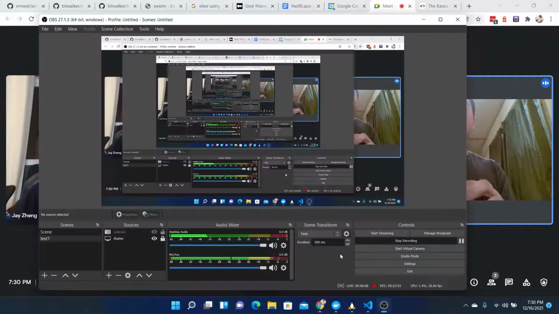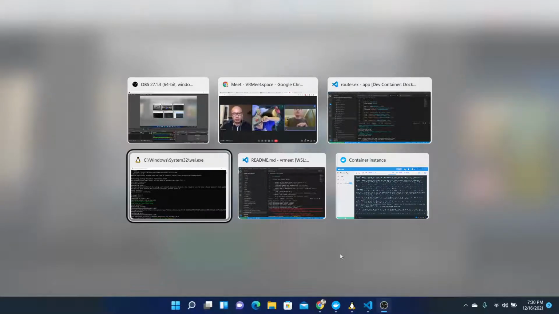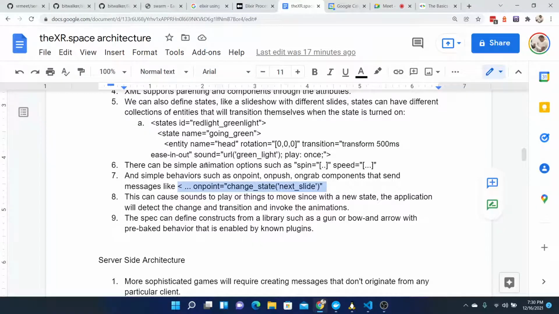Yeah, that's a very good question. So I thought that maybe that can be in the specification. For example, let's not call this red light, green light. Let's just say presentation, and let's call this slide one.